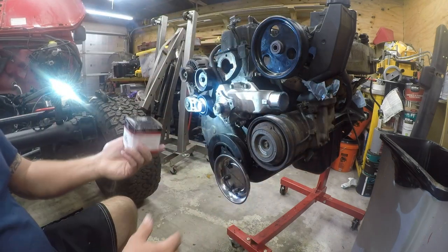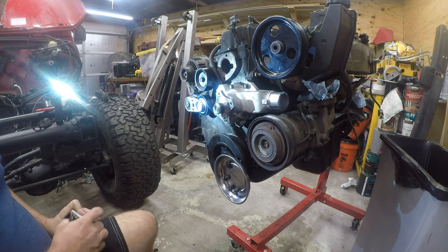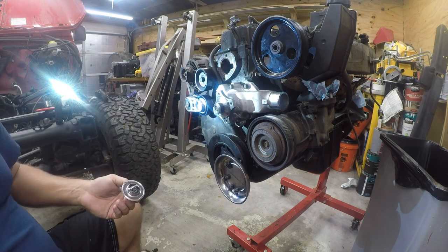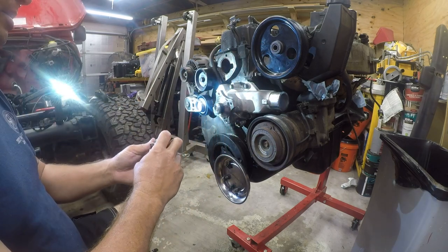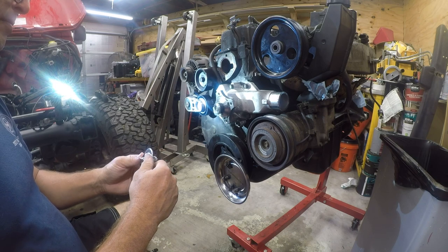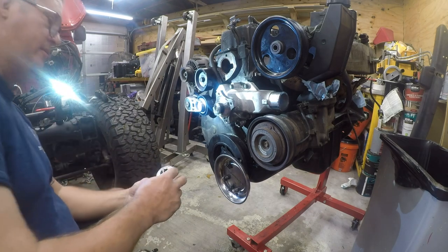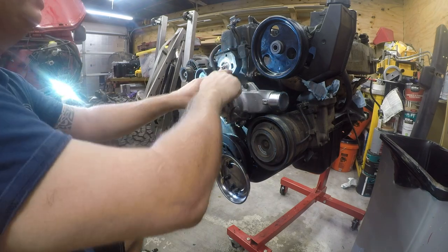I am also using a Gates thermostat. I'm going to stick with the OEM. Impossible box to open. It sure doesn't look like the OEM thermostat, but I trust Gates. Spring goes in, and I don't see a bleed. Yeah, I don't see a bleed at all. I guess you don't need a bleed because there's a bypass.